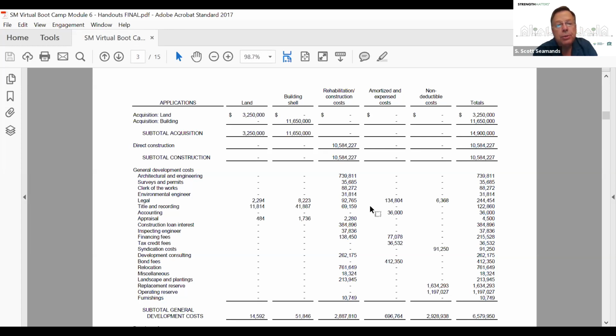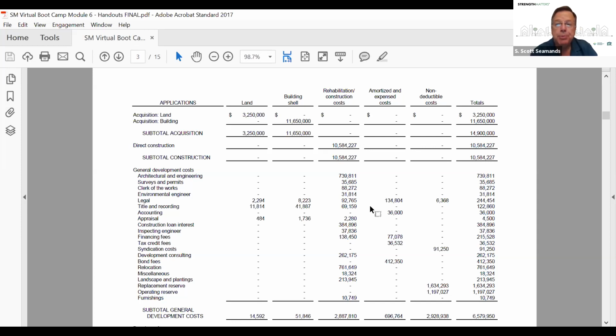And then for the other categories, the big one is usually the construction contract itself, which usually would be supported by a general contractor's bill. And that might be spread onto multiple line items we've talked about before, because there might be site improvements as well as general contract costs, and maybe the overhead needs to be split out, and the construction bond needs to be split out, and the furnishings need to be split out. But all of those types of costs are supported by the general contractor's bill. A lot of these other ones, architects, engineers, et cetera, are supported by either contracts or billings from those vendors.